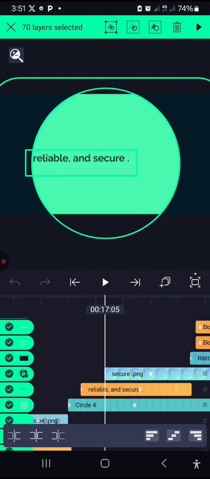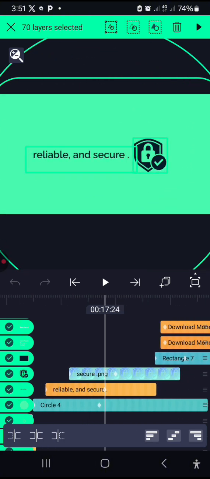Then moving ahead to the next slide. This will explain to the customer that your product is reliable and secure.